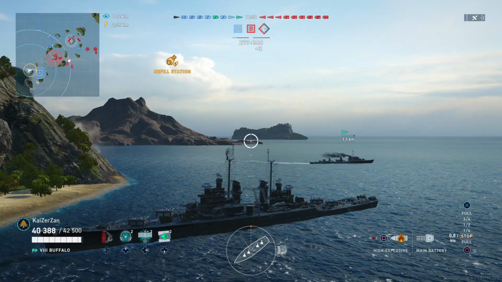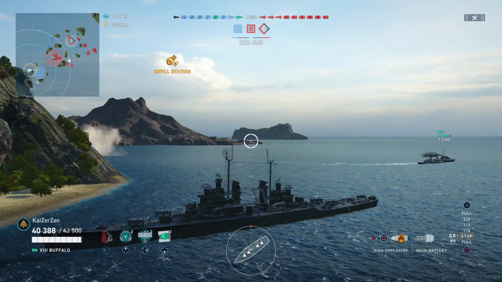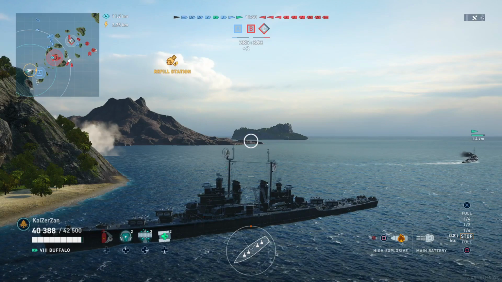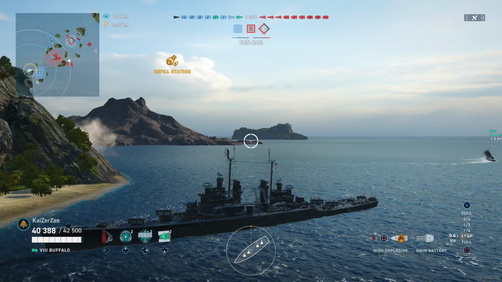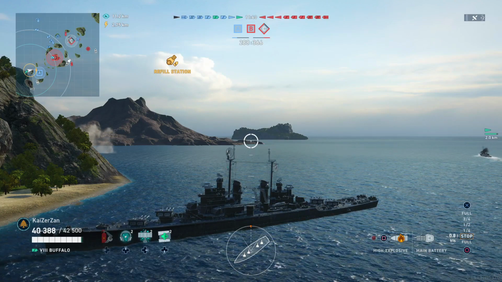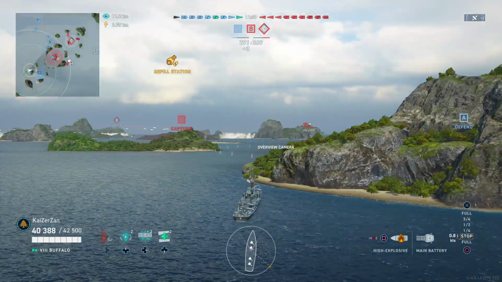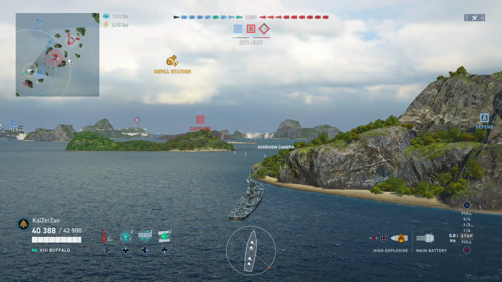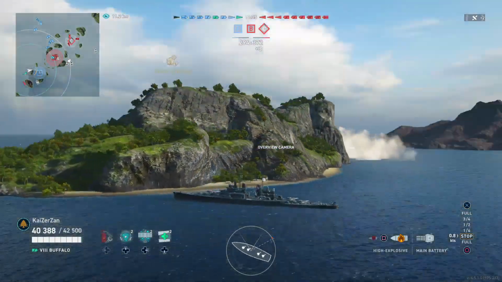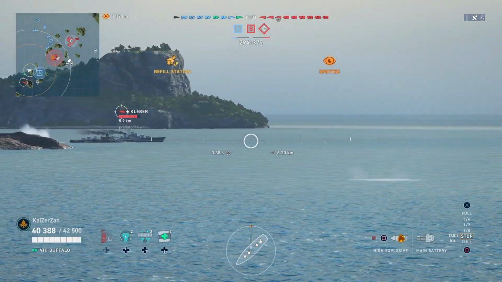And as soon as I get spotted, I know where he is, and then we're both ready for him. Me and my division mate are coordinating here, just to make sure that we both got our guns ready for him as soon as he pops around this corner. Here I could use my radar just to see where the enemy ships are exactly, but I've decided to hold on to the radar, and if we look on the minimap there's a Kleber. Just pops up, and we can light him up.